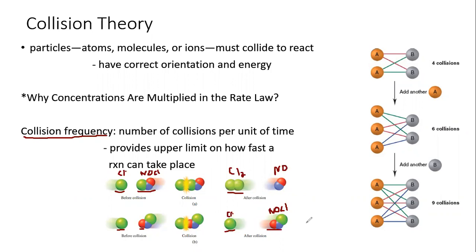So you have to imagine in a chemical reaction, you're going to have millions and millions of collisions. Not all of those collisions lead to reactions. Only the ones with correct orientation and the correct amount of energy. Because there's a certain minimum amount of energy you need when molecules collide so that they react.